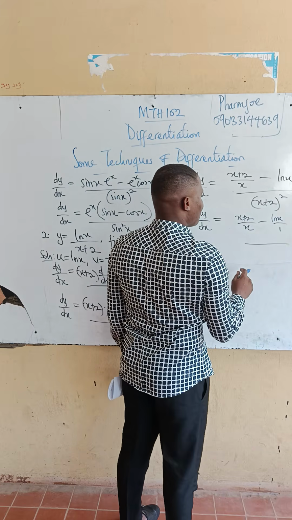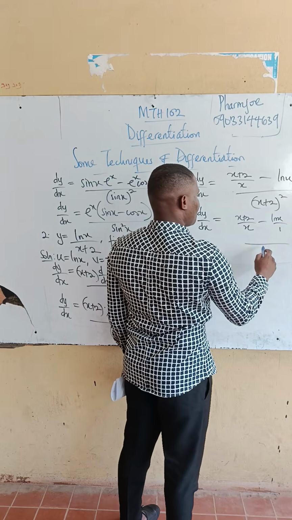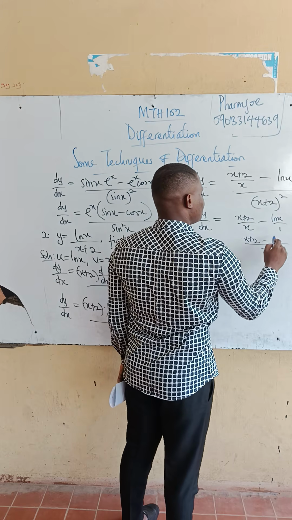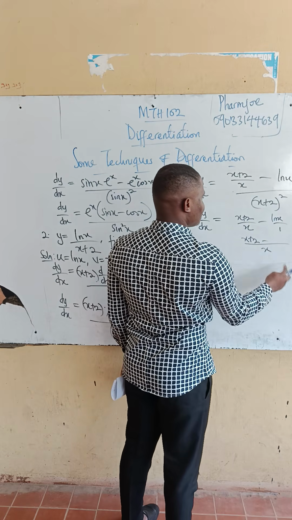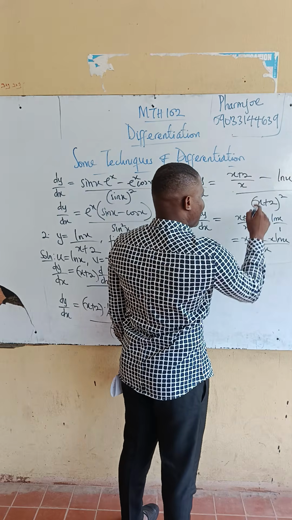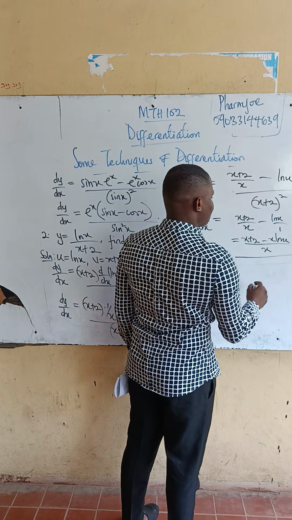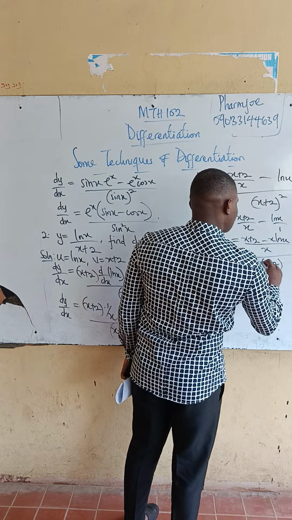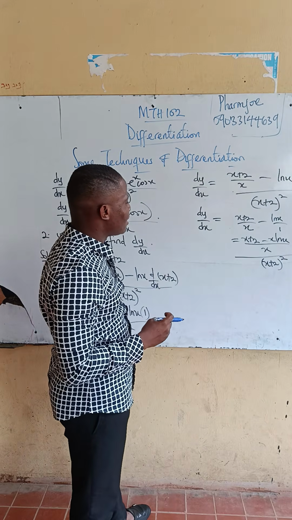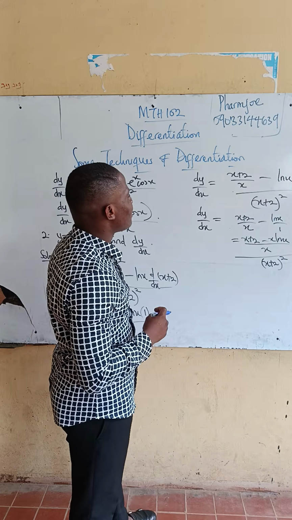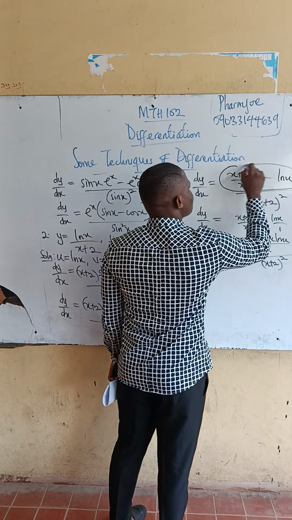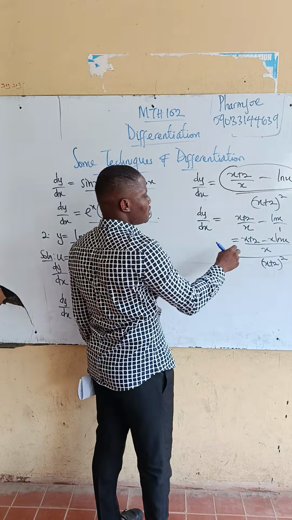If you take the LCM of that one without the denominator, what is common to them? x. What will you have here? x plus 2 minus x times ln x, then over the entire denominator, x plus 2 all squared. I know somebody is squeezing her face already, that what is happening here? All right, don't be confused. What I did is to work on this numerator. Do you understand that now? That numerator gave us this.